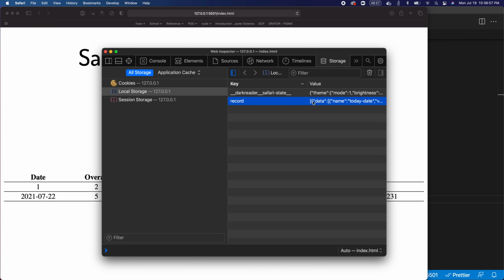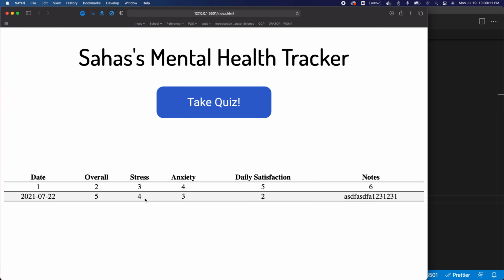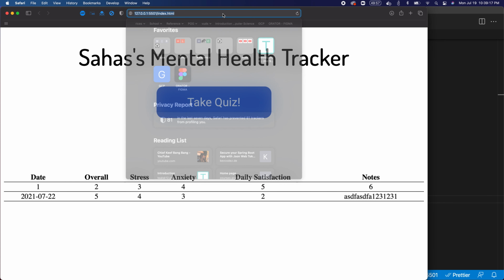It should look something like this, where you have curly brackets meaning JavaScript object, data meaning the key, then a colon, and then the value that we have. So that looks good.